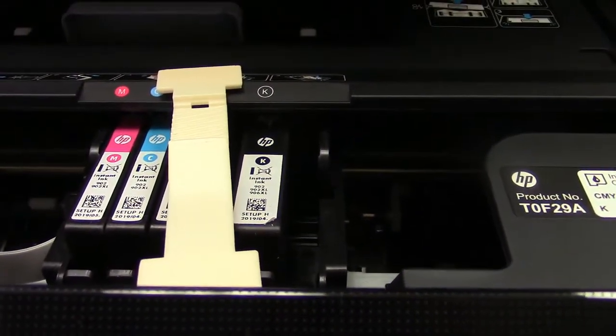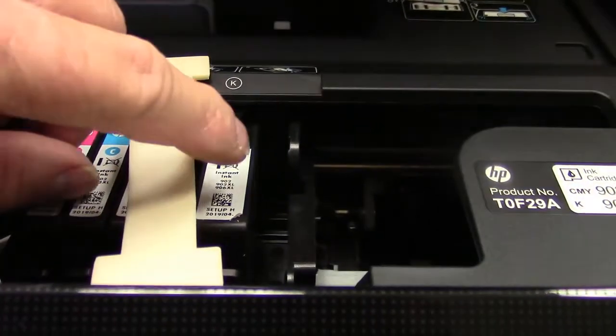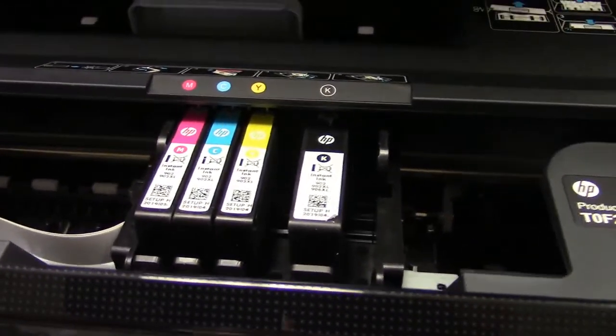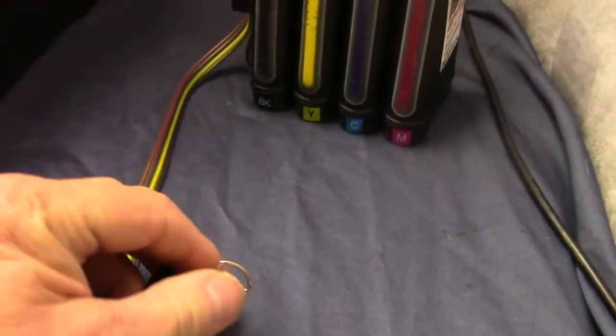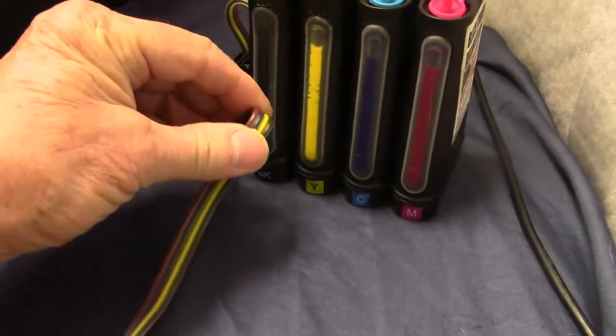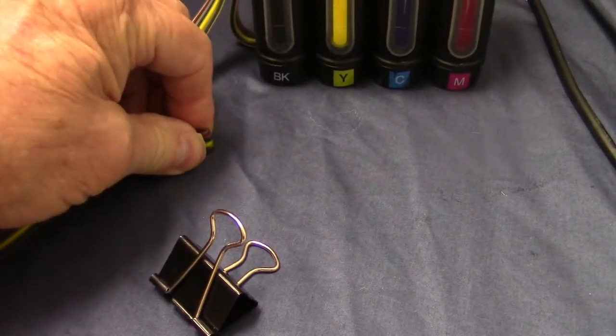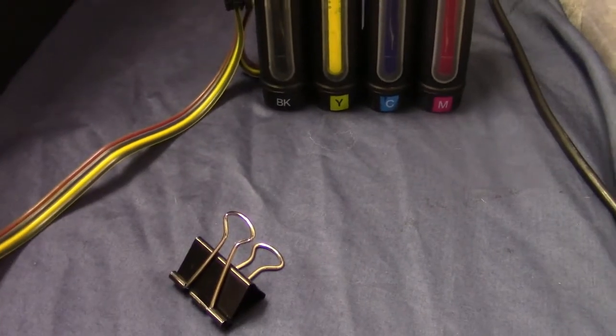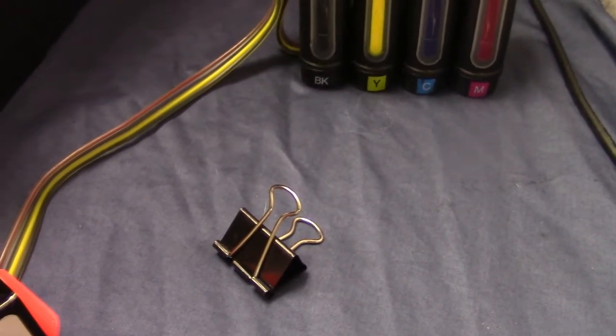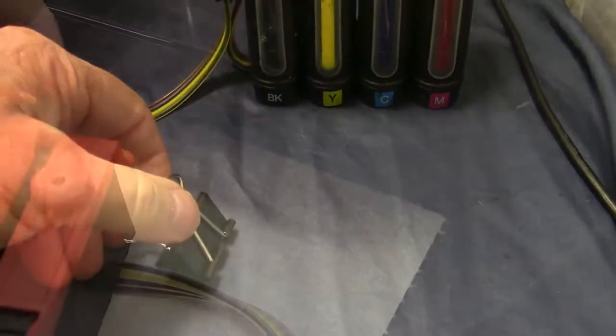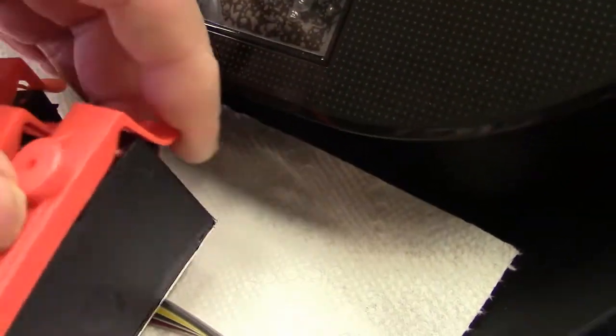This way you can take those cartridges out but you want to save the HPs because should anything happen you can put them in and continue to print. Get yourself one of these paper clips because what you're going to do is follow that hose and put that big paper clip on there. The reason is as you're installing the cartridges you don't want any extra ink dribbling out the bottom, especially when you take off the orange clips. You want to lift the front off just from here, then you'll be able to peel it back off and slide it off.